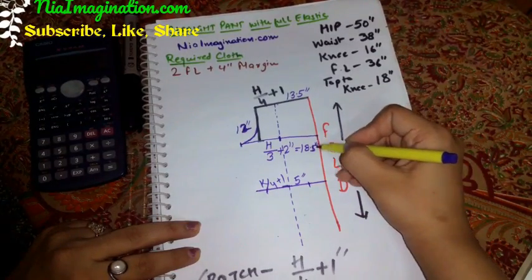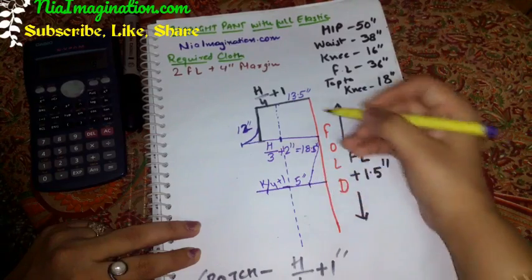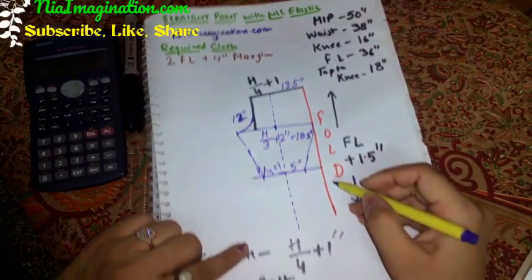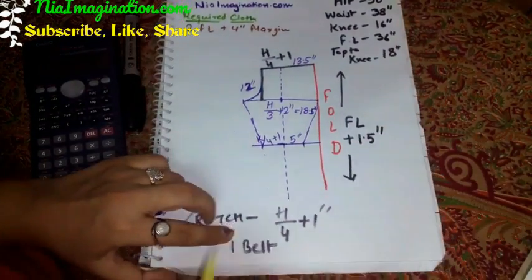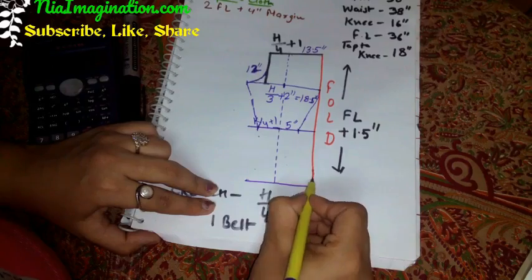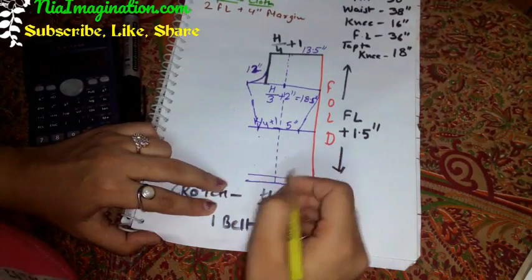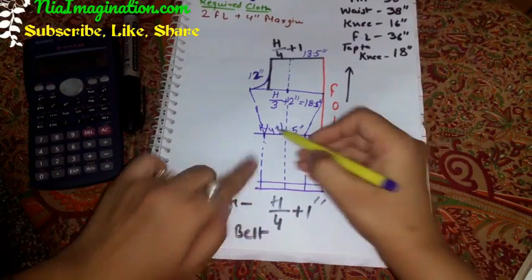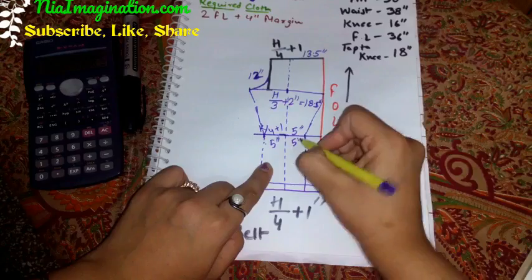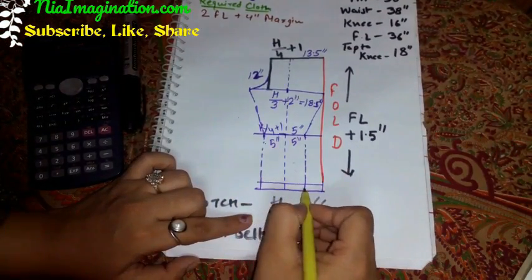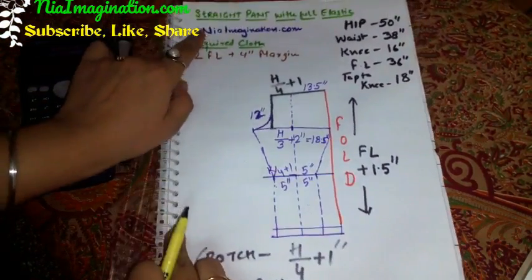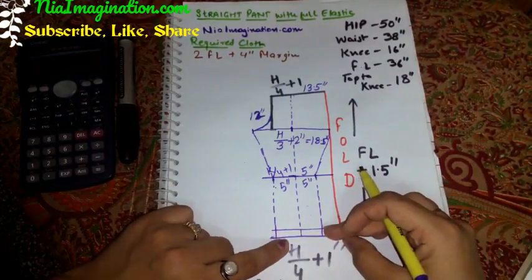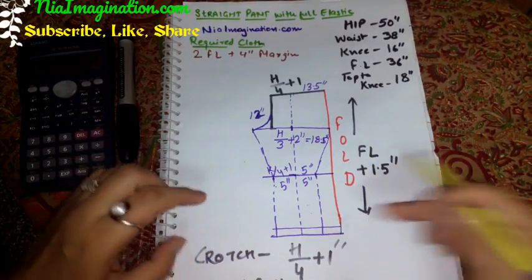Okay, and then let's join this hip line with this knee line, like this crotch part with the knee line. I am joining like this. This is a straight pant, so that is why I will keep the same measurement on the bottom, so there is no need to worry about the bottom. Just come straight with these 5 inch measurements on both sides, like this. This is 5 inch, this is 5 inch on the bottom side as well. This will be 5 inch from the center point and 5 inch from the center point, because this is a straight pant, so it comes straight till down. It will not come slant, otherwise it will become a simple palazzo.